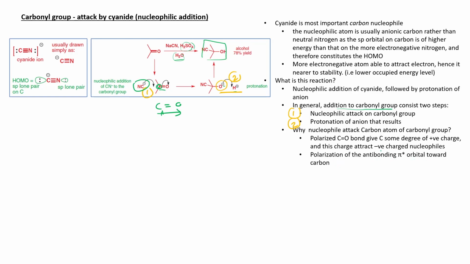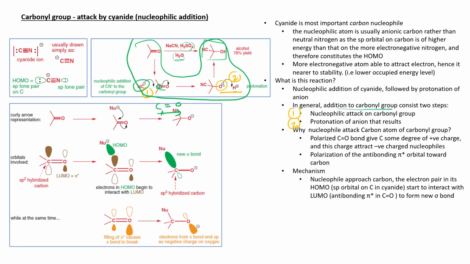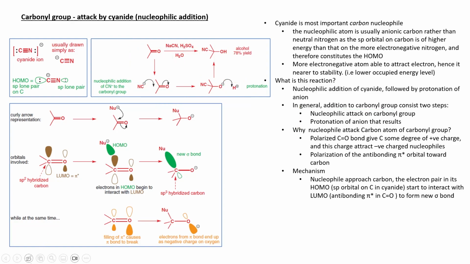Polarization of the bond. If you want to go into more detail on the mechanism, this is already the mechanism. But if you want to show the mechanism in terms of what we call pictorial orbitals, this is the way. Normally when we talk about the mechanism, we just want this only. But this is also mechanism, and it shows the orbital mechanism, how to show it in a picture.